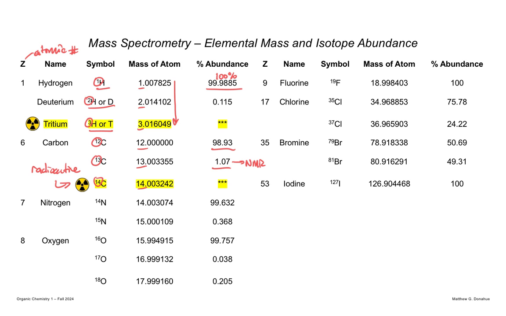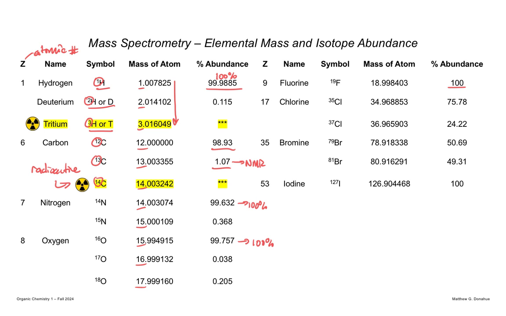So nitrogen has two naturally occurring isotopes, N14 and 15, and nitrogen is essentially 100% abundant for N14. Oxygen has three naturally occurring isotopes, 16, 17, and 18. And so, as with nitrogen, oxygen is also pretty much 100% O16. The last four here are the halogens. Fluorine, we luck out. Fluorine is 19, it's 100% abundant.